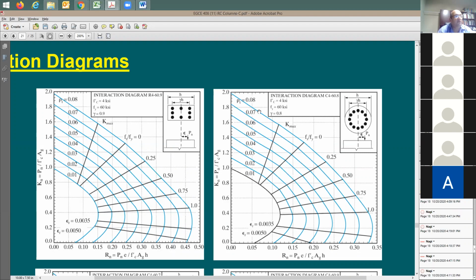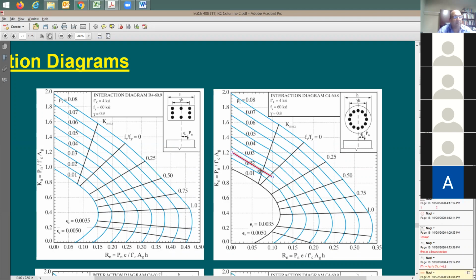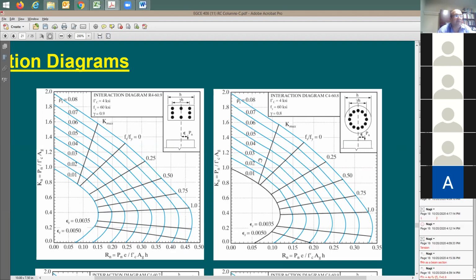So for each one of these, you can have just a curve. How about if I have 1.5%? If you have 1.5%, just draw a curve here in the middle, parallel between these two. If you have 5.5%, just draw a curve right here. Okay. So if I have the steel ratio, I can find out the steel ratio, and this rho t is going to be equal to As divided by Ag, right? So it's going to be the steel ratio.